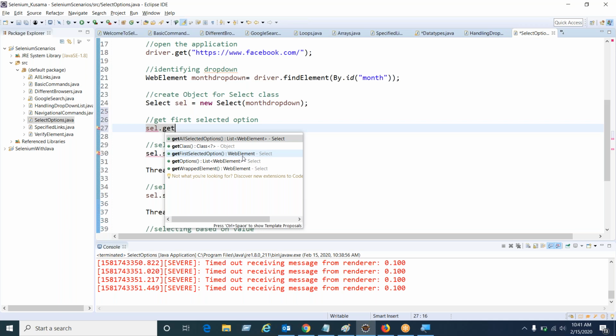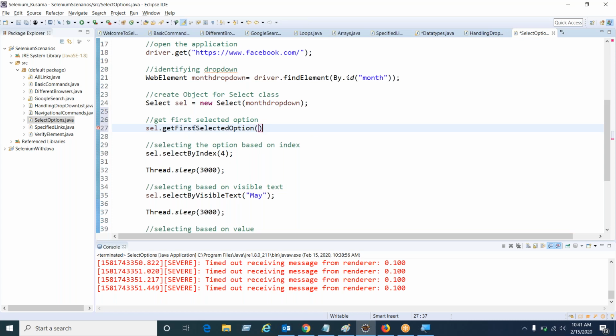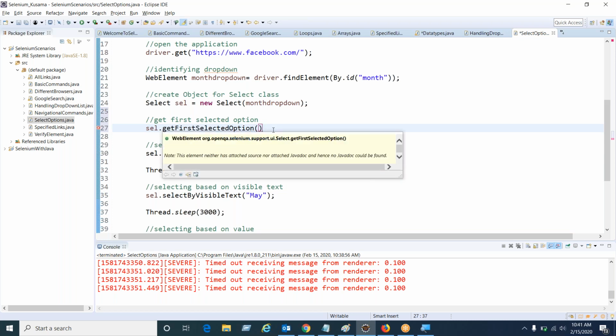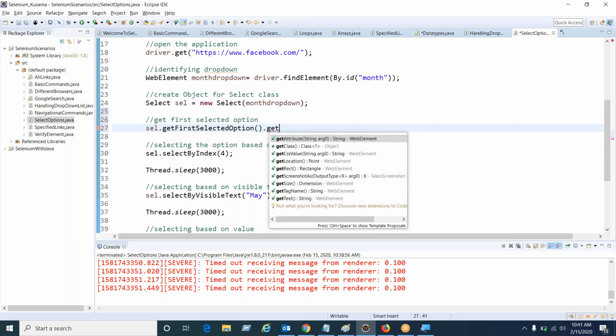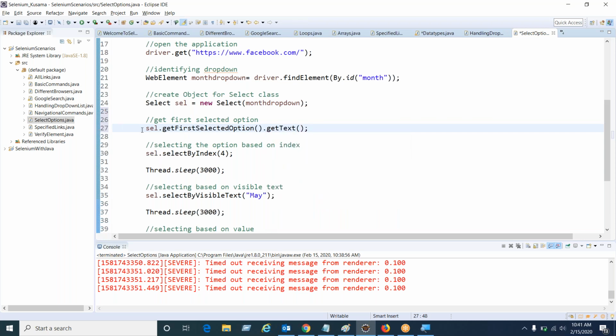So I'll write the complete statement in a single line only. First I'll use get first selected option, which returns web element, and to get the text, get text, which returns a string.